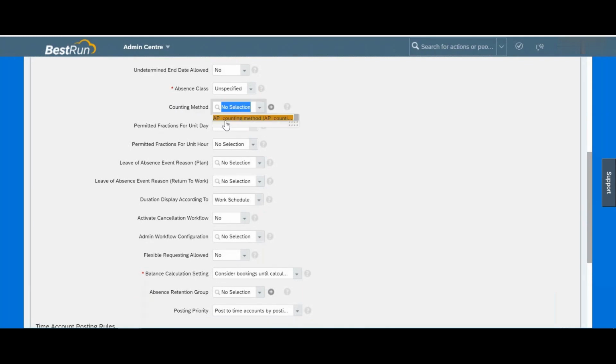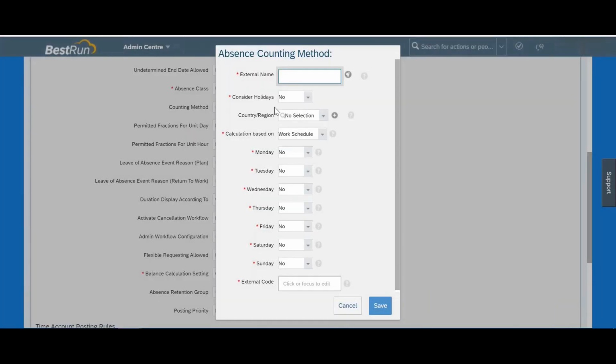Click on it. There are counting methods. You can create your own, like which day will you count. Like I created one and I said this format you should follow. So whenever I take this leave, Monday you will count yes, Tuesday you will count yes. I say Wednesday you will not count, Thursday again yes. Then you will count Friday. So it's just like that.